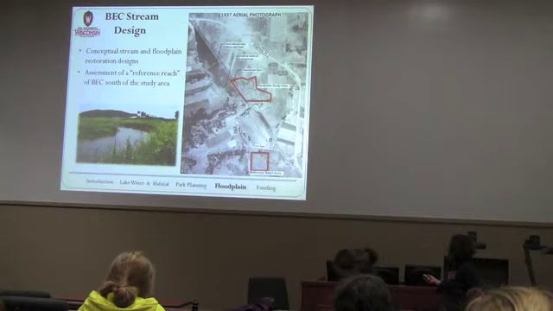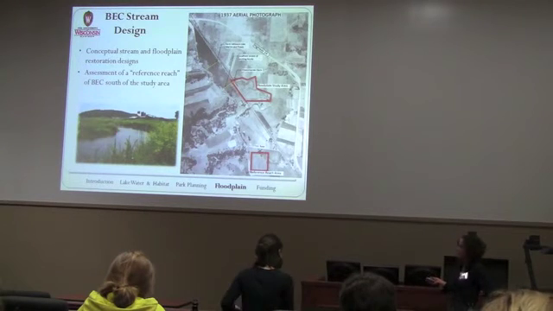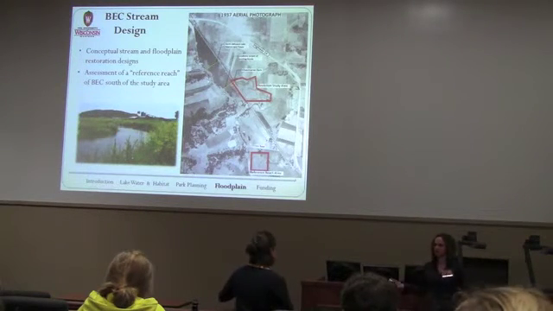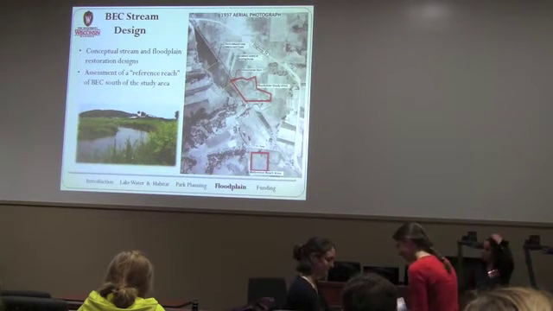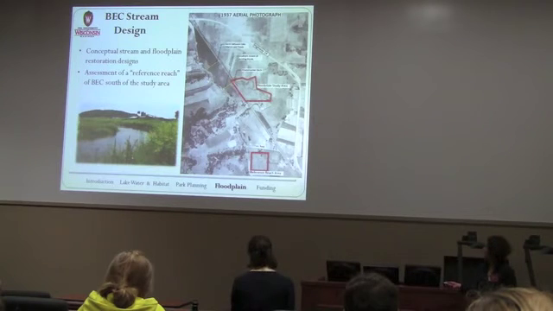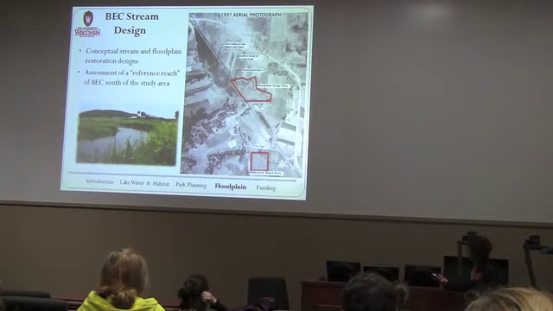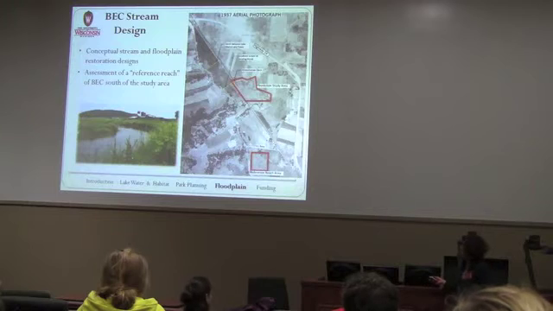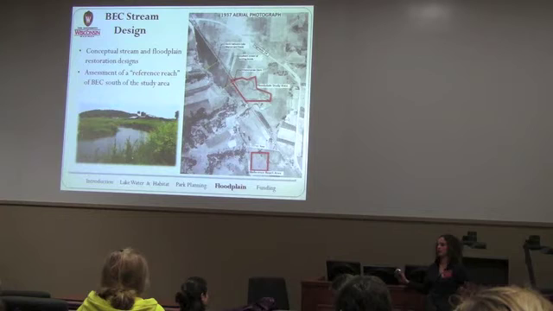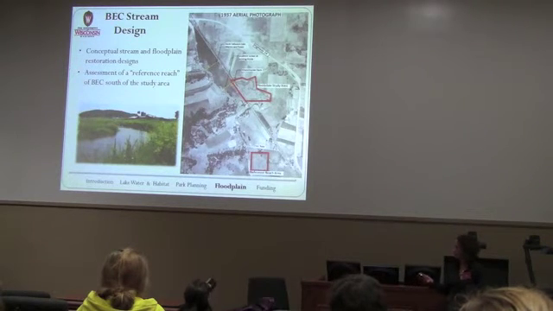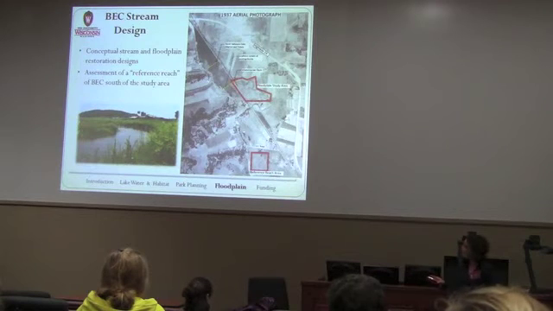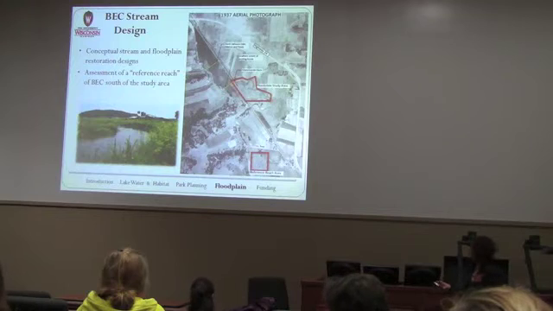Okay, so the next thing that we wanted to do, and of course I'm a designer, so I'm always wanting to draw something. So I'm like, how would you actually restore the stream? You know, how would this work? And the most logical place to begin, and I think most stream restorationists do begin with, is looking at a reference reach. And a reference reach is a natural reach of stream that is relatively unaffected, and hopefully really hasn't been affected by man. Of course, in the Black Earth Creek Valley, this is fairly difficult to find, but we did find a site pretty close to our project site.